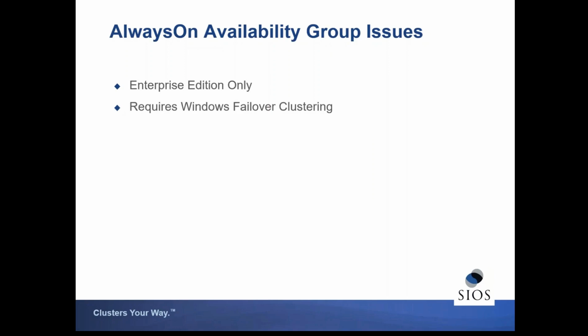The reason I bring this up is because these availability group clusters end up being significantly wider than SQL clusters have typically been in the past. Most people, when they built SQL clusters, were building 2-node clusters. Well, the whole point with availability groups is that you could build a much wider cluster than that. In 2014, we can have 9 replicas, 1 primary and 8 secondaries. That requires at least 9 nodes in your environment.